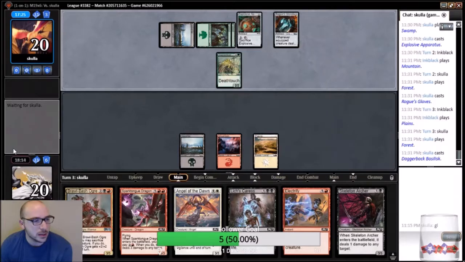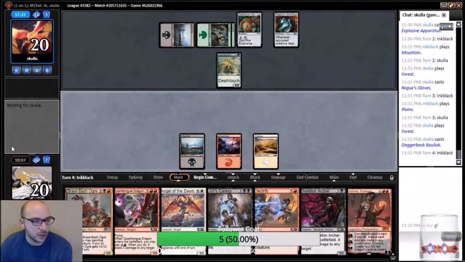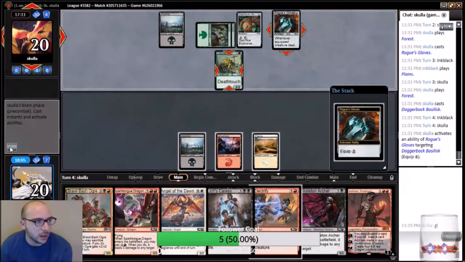Daggerback Basilisk, that's fine. I think into that we want to play the Ogre because it has Menace. Draw a card. Sarkin, not what we want. So we're just going to pass on 3 lands. And get hit for 2 here. He's going to equip the Rogue Gloves, unfortunately. I would imagine. Yep. Get a card off that.